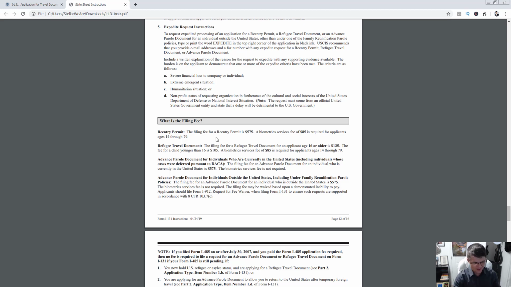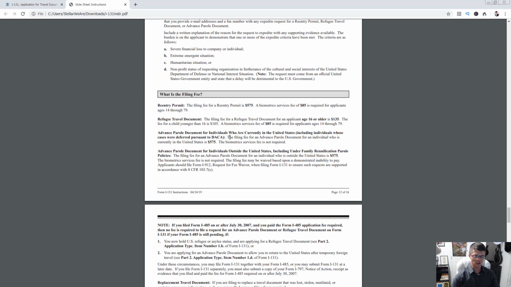You can do it together, but I personally do recommend doing it separately. Not legal advice again. So one check is 575 and one check is $85, saying on the check, reentry permit application 575, and then on the other check, reentry permit application biometrics fee $85.